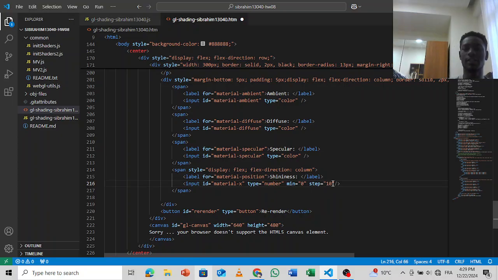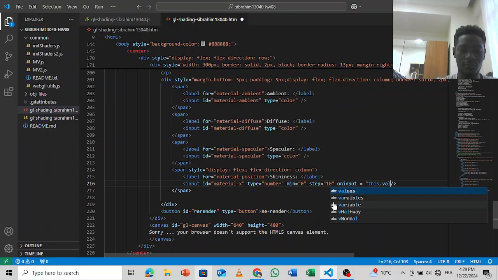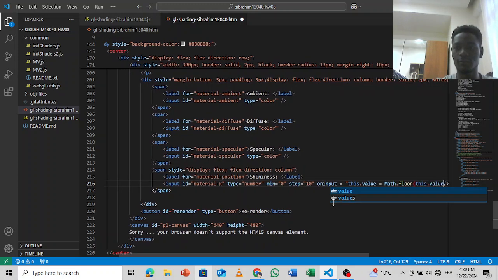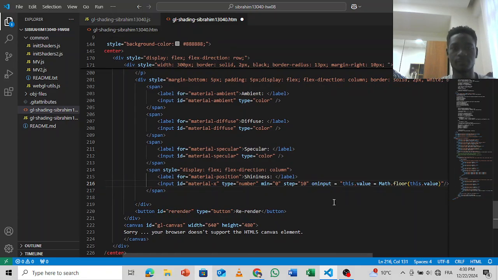But because we don't want to get something like 10.5, we say on input, this.value equals Math.floor of this.value, right?